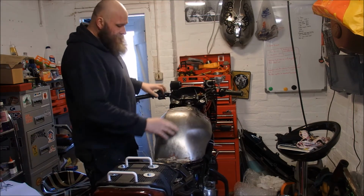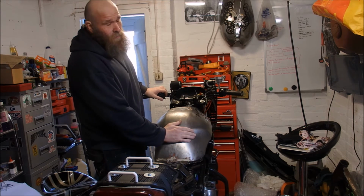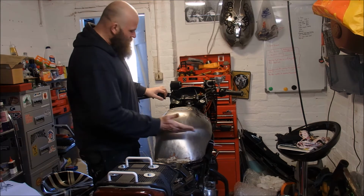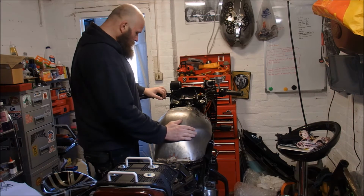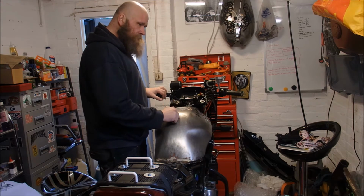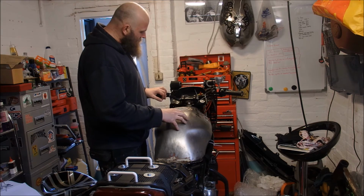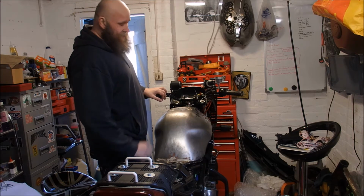Okay, that's it done. The fuel pump and the vacuum lines are now connected to the petcock, or what I like to call the fuel tap. I think petcock is the American version. So it's the fuel tap, and she is now ready to put some fuel in, which I don't have. So I'm going to have to go down the garage and get some fuel, and then we'll see if she leaks like a sieve.